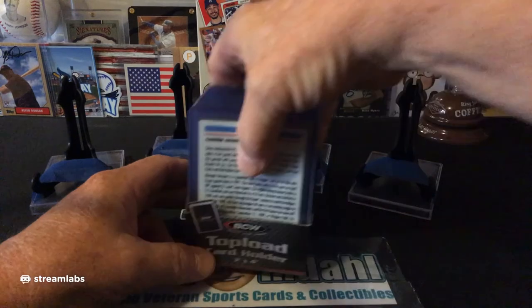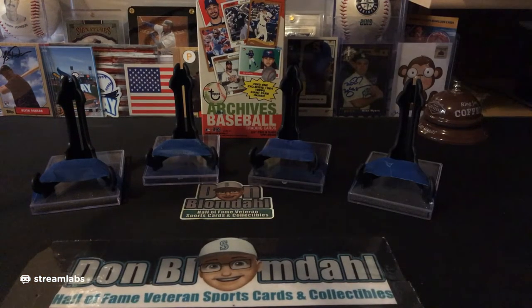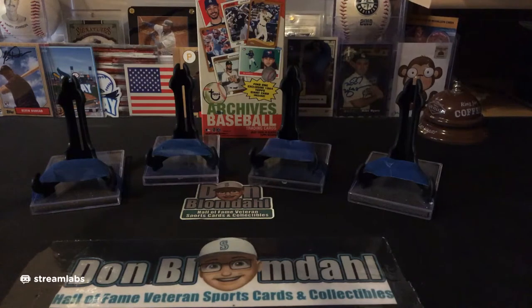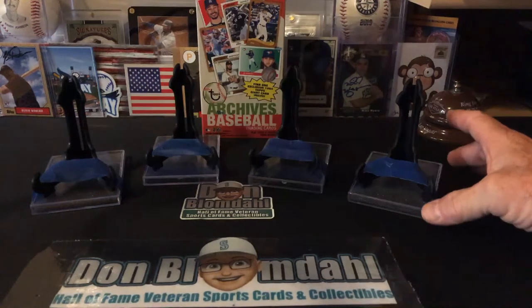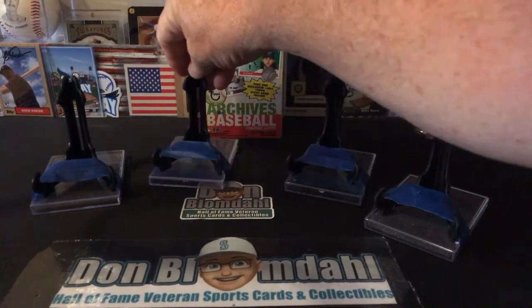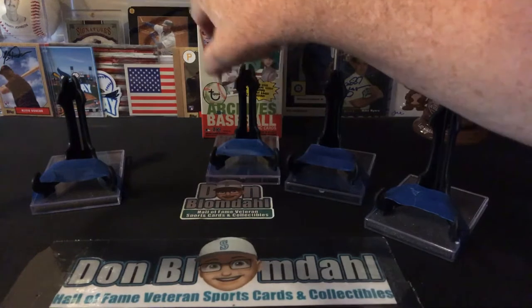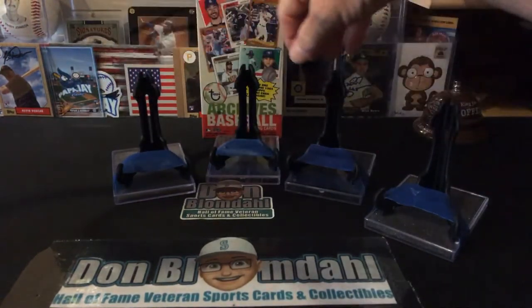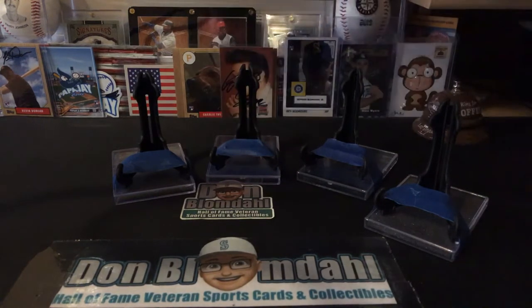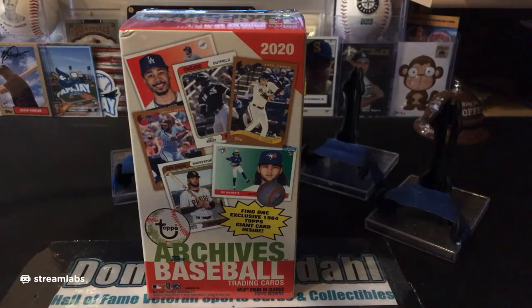And I will put it off to the side as we get ready to rumble. Now, we'll get ready to get into this 2020 Topps Archives Baseball Blaster Box in our search for some fire. All right, let me move these. I know I'll readjust these again anyway, but I'm just going to semi-sort of put them in place here. I think that's about how I usually arrange them. I'm getting it down after doing it a few times.